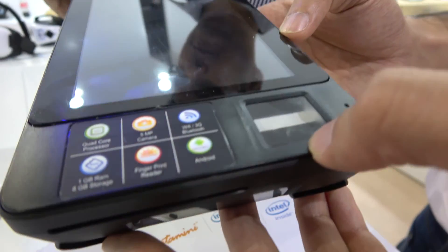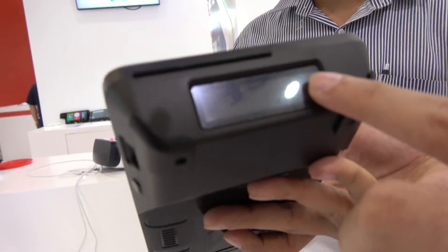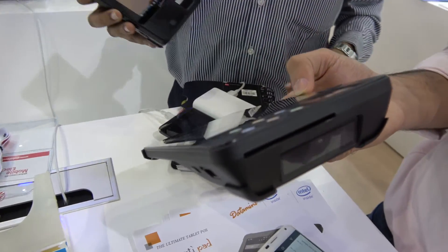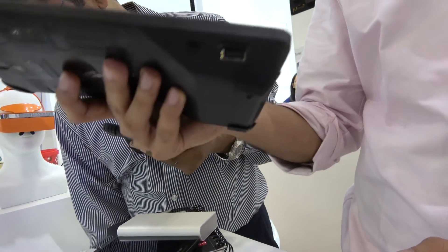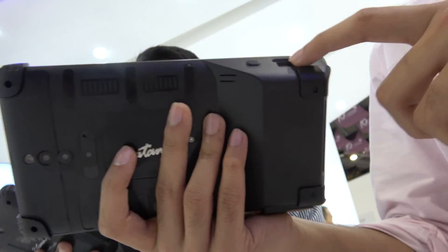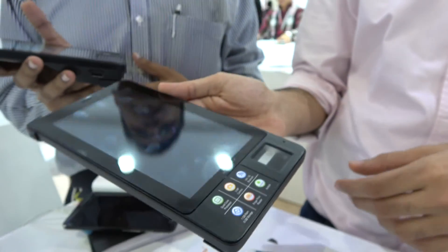There's also an optional barcode scanner, useful for login/logout and time and attendance systems. There is a smart card reader for accepting payments, EMV level one and level two certified — it can be used by FedEx delivery guys to accept payments. It has an extra USB port for peripherals. They're also thinking of connecting a breath analyzer to measure blood alcohol levels, useful for public transport drivers and many other applications.